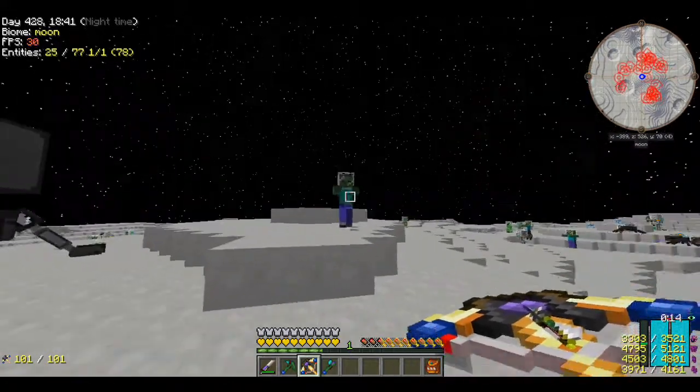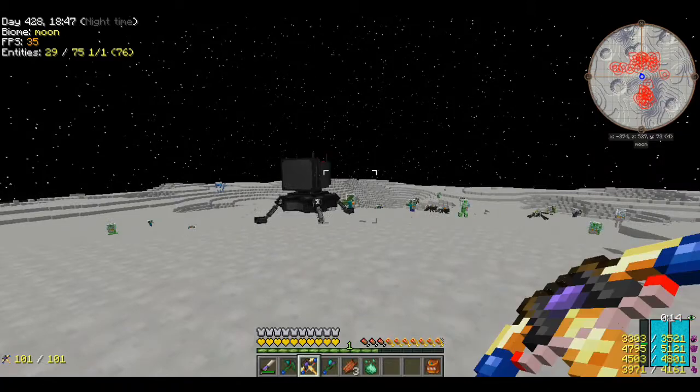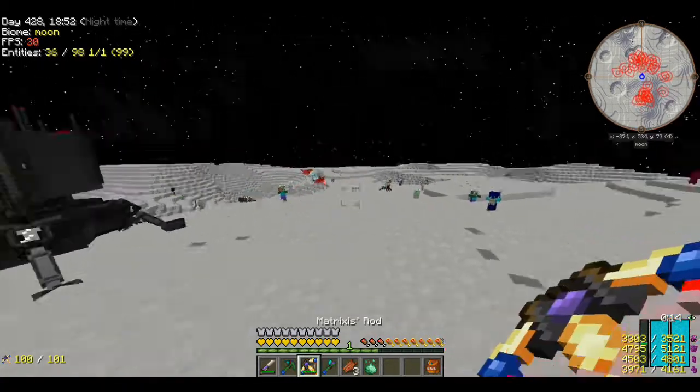So it must be nighttime because there's a lot of mobs out. Yeah, it's nighttime right now. Oh, that is so cool. Oh, this is so awesome. Stay away any potential John Cena's.